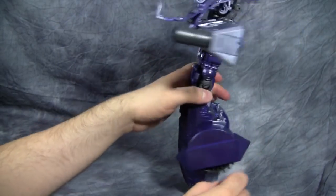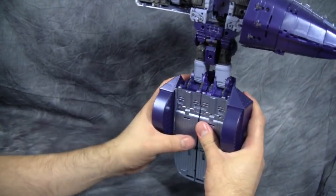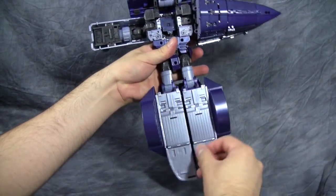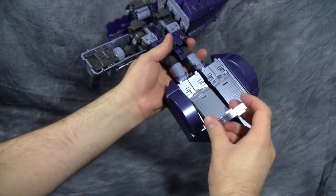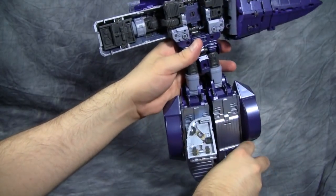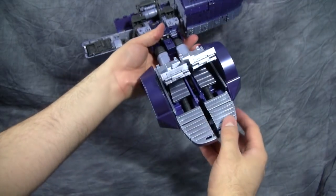So what do we do from here? Well, first we're going to take the paddles and return them to the way they were. And then split the back of the vehicle mode apart. Then what we're going to do is reach to the very back of the figure and start folding the rear deck up, snap it into place, and then fold it up. And very cool paint job in there for the gears. So do the same thing on the other side, flip it and fold it up.